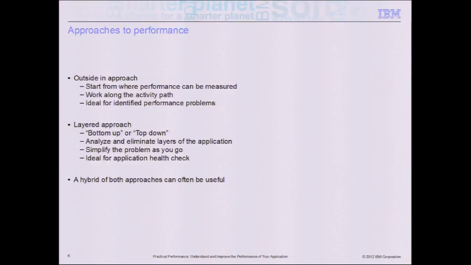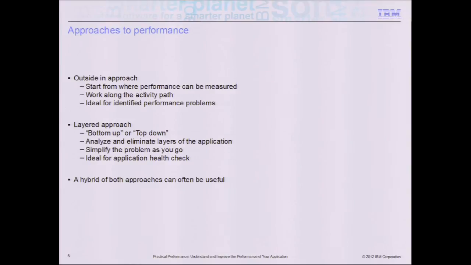So really there's two major approaches to looking at performance. The first of them is kind of outside in. And this tends to work better when you've got an identified performance problem. So you've got a user that says, if I do this action, performance sucks. If you've got that, you already have your start point. You have a user metric that they care about. And if you've got that, it makes sense to take an outside-in approach, right?